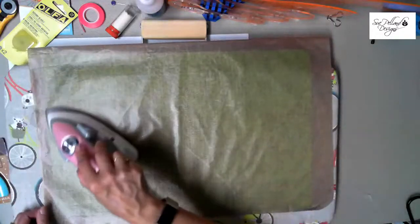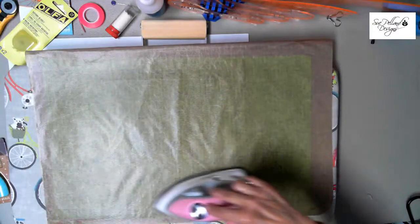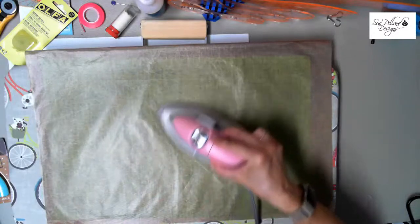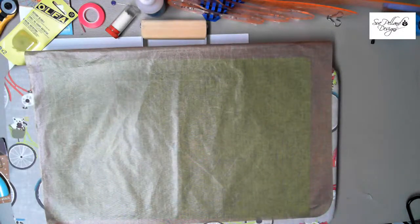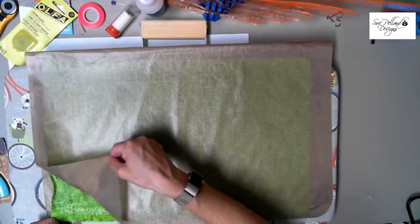I've done that a couple of times, and I do have several of these sheets that are split down the middle, and that's just fine. So I'm pressing with a nice hot iron, and then I'm going to peel away my applique pressing sheet, leaving the fusible behind on the fabric.